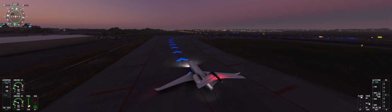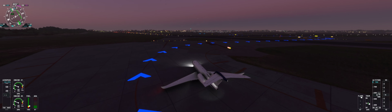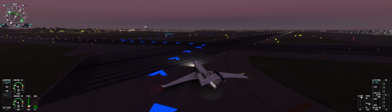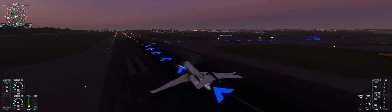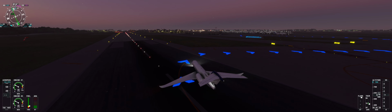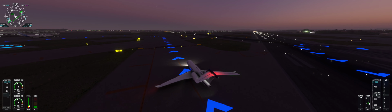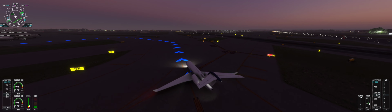There's our parking space over there, about 2 o'clock. Let's see, how do they want us to get there? There looks like they're taking us through some goofy way. I'm going to cheat here just a bit, just to save us a little time. We're using the runways as taxiways. That's okay, isn't it? All right, there's our parking spot. See our parking space there on the left? Yeah, runway lights look great. Somebody was saying that they were too dim, but they look great to me.